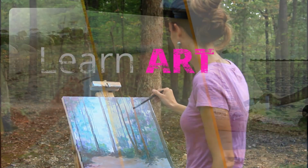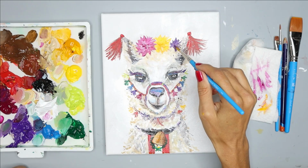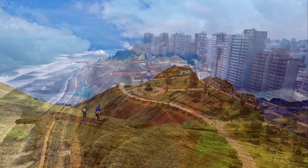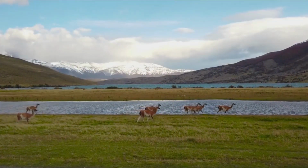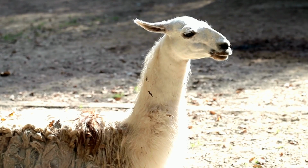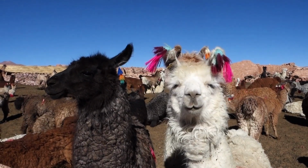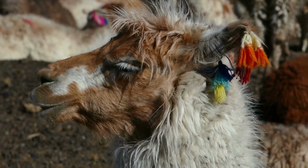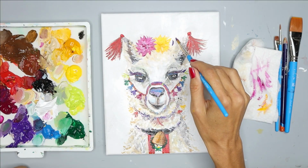I'm Ashley Krieger. Today I'm going to show you how to paint this fun, colorful llama inspired by the country of Peru. The vicuña is a wild relative of the llama, and it's the national animal of Peru. The Peruvian culture is very linked to these llamas, and they love to decorate the llamas with fun little trinkets, and so that's what we're going to do today. We're going to paint a llama and decorate it.